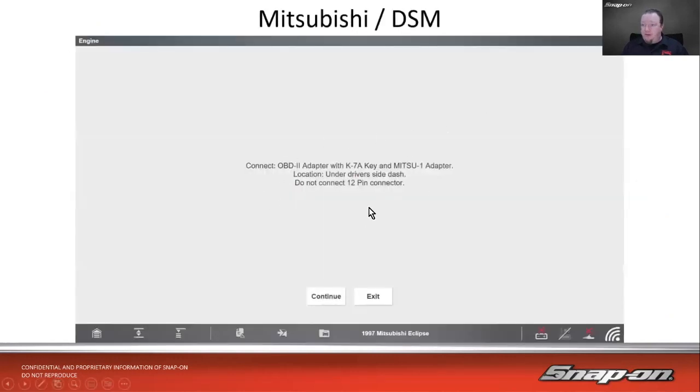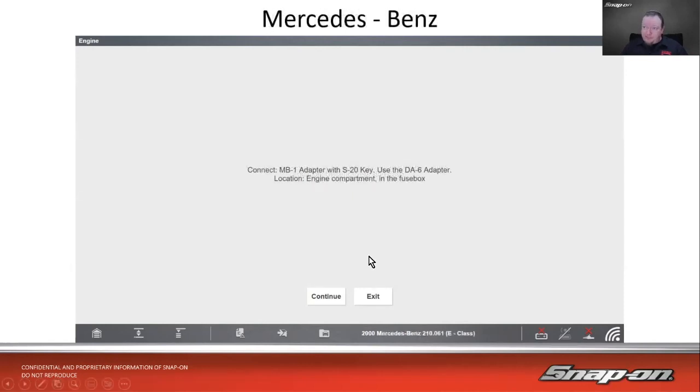So the tool would prompt you, right? It said, take the Mitsu 1 adapter under the driver's side dash, do not connect a 12-pin connector. That was one of the weirdest ones, I think, where you had to actually use OBD-II and the proprietary at the same time.